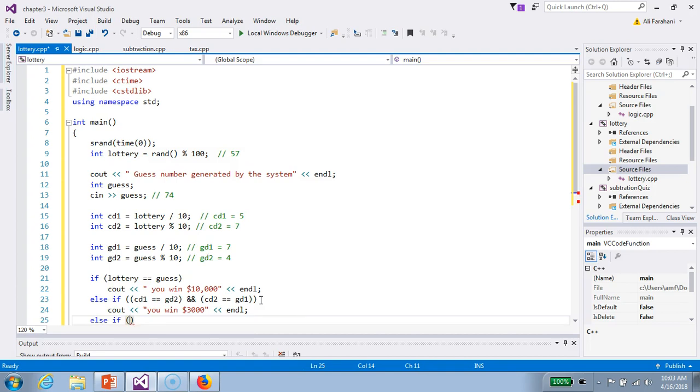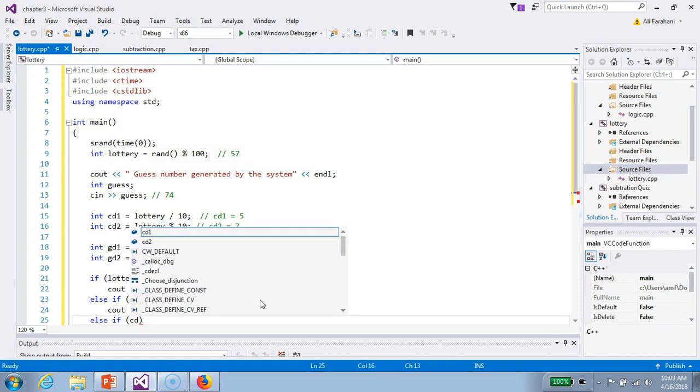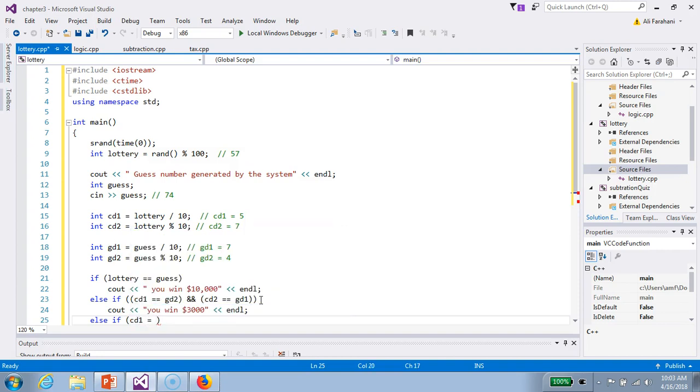And finally, we have this other case, else if. Now this is a long condition, if the user just guesses one of the digits. If the computer digit 1 is equal to the guess digit 1, that's an equal symbol. Let me place this inside parentheses as well. Or computer digit 1 is equal to guess digit 2, either one.